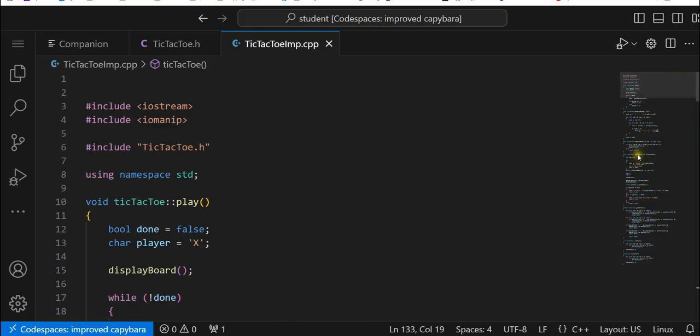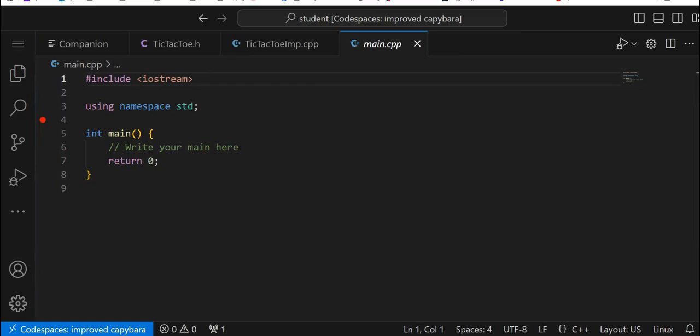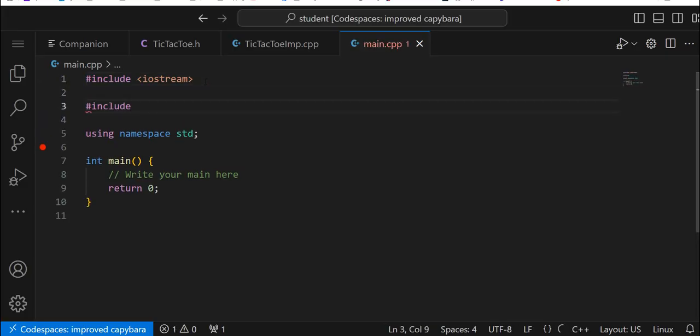So we'll go ahead and do our main. Let's get that ready, and then we'll jump in right after this. Alright, so let's jump on this main. We just need to add our include in the header, reference our header. So we'll do that. It's called tic-tac-toe.h. Alright, that's in there.